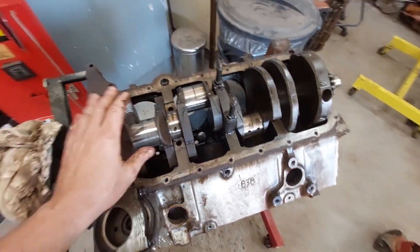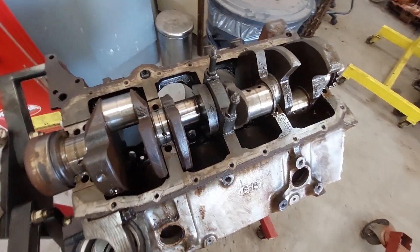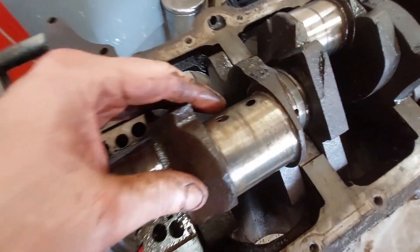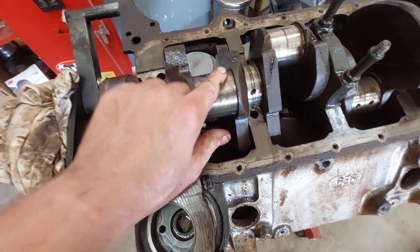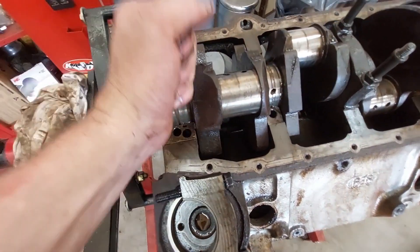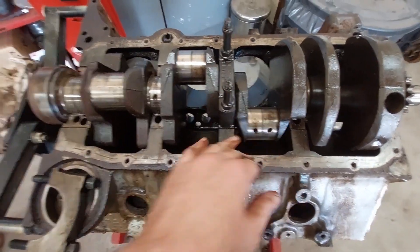I've got the crankshaft pretty much undone — just cinched down to hold it in place. These bearings aren't terribly loose, but it turns smooth. The crank's straight, there's no binding, it just turns smooth. There's a little bit of pitting here, but I can't even feel that. I would have no problem putting an engine together with that on it unless I was selling it. If I were selling it, I'd get some emery cloth and a cargo strap, put some oil on it and work the emery cloth — that'd clean up. Just don't do it so much that you end up shaving off bearing clearance.